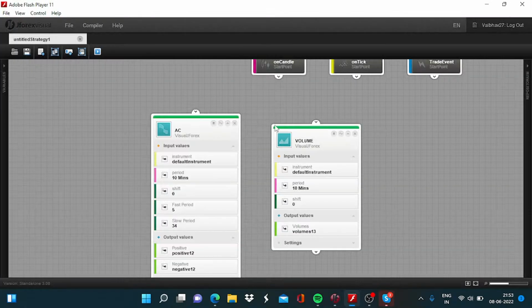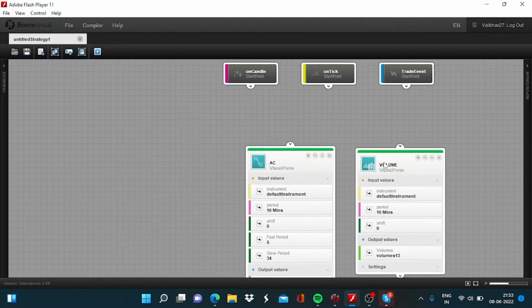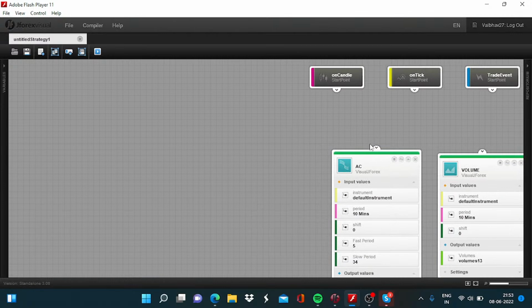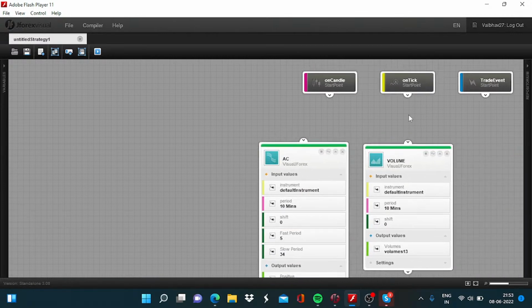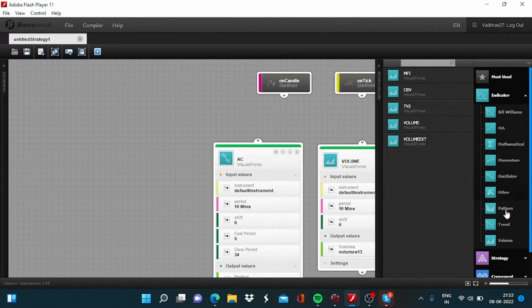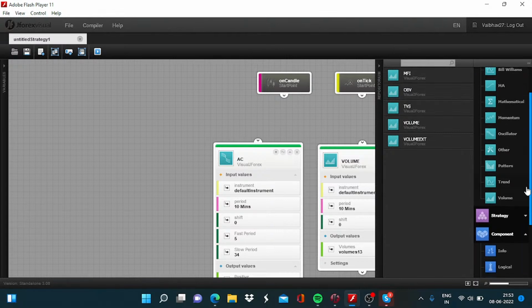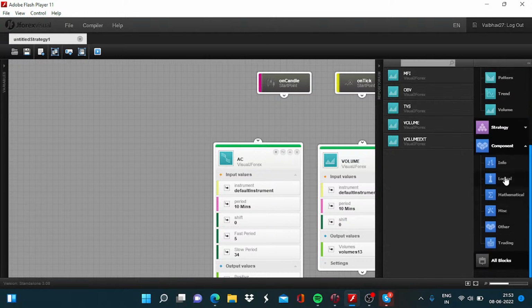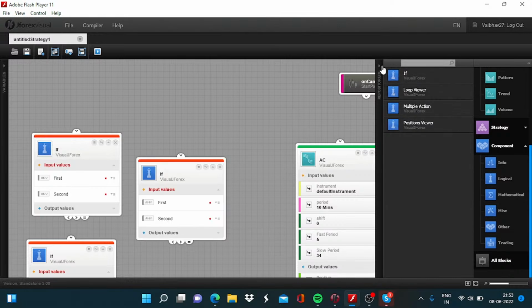So we now go back to the Visual JForex board and we have to customize these two indicator blocks and also add a couple of info blocks to get the price volatility data. And prior to that, we have to get the instrument subscription done. For that, we are going to need a couple of logical blocks. So I am going to take logical blocks here. These are the if-else statement blocks.